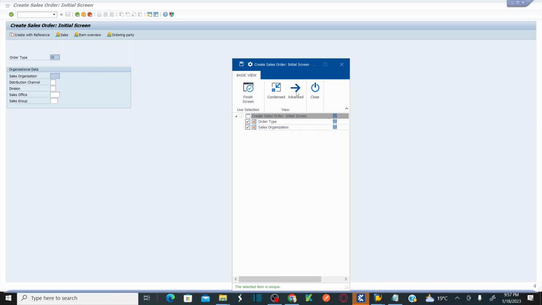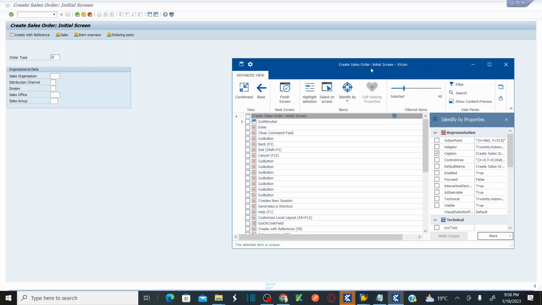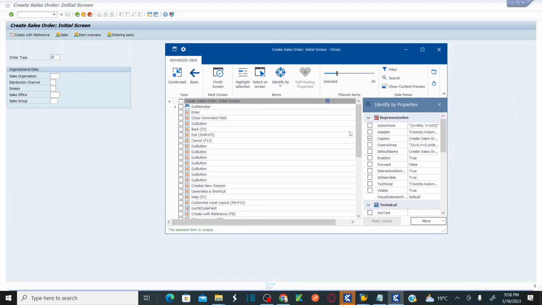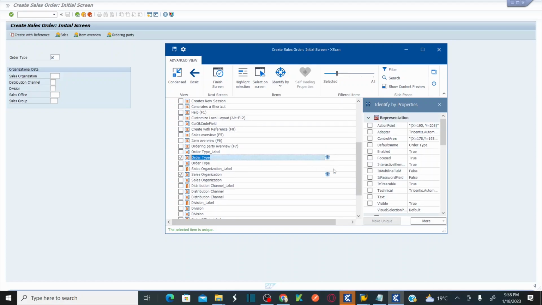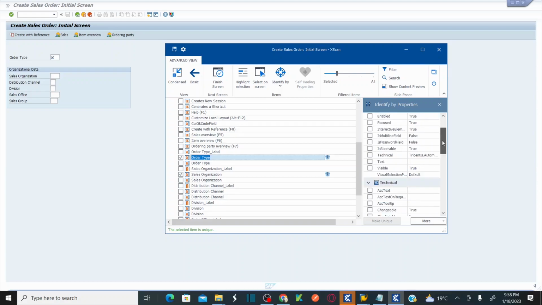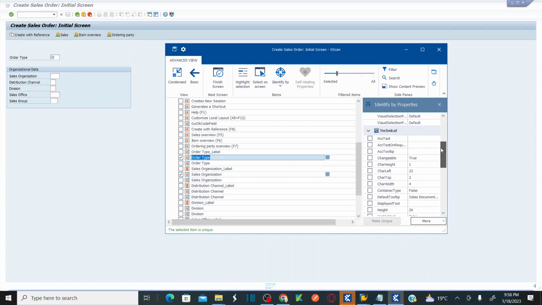If I go to advanced view, it automatically displays all the controls that are displaying on your screen. Apart from that, if I go to order type, it also displays the technical properties of each control.